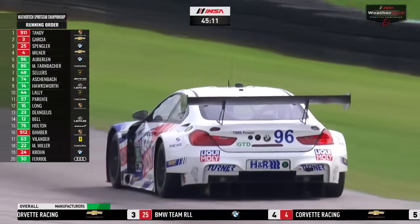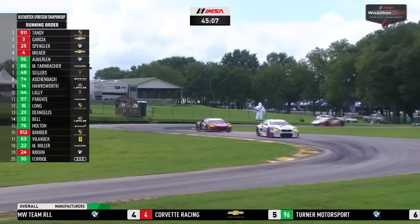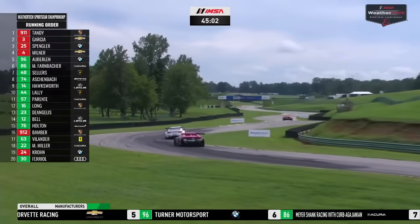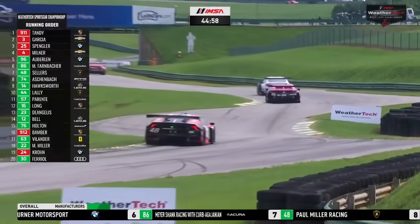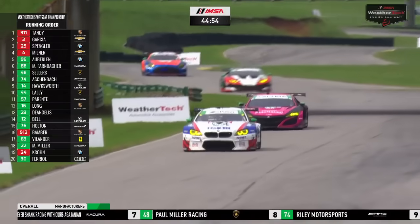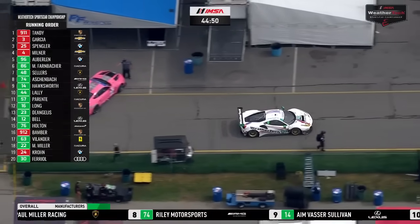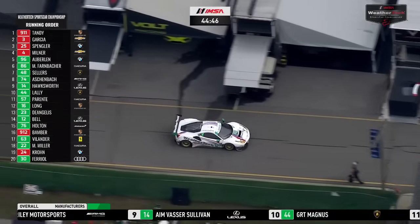Yeah, that's right. Two laps in succession there, a new fastest lap in GTD from a completely different car. Last time around it was number 86 car Mario Farnbacher in second place. Now it's Lawson Aschenbach in fourth. This is absolutely game on here. We did the top 4 contenders. He's still got a little bit of ground to make up. He's just a second behind. Well, we can see the gaps right there as they come under the Michelin bridge and head up the hill one more time. Those are the first 4 cars in GTD, pretty much in a string there.